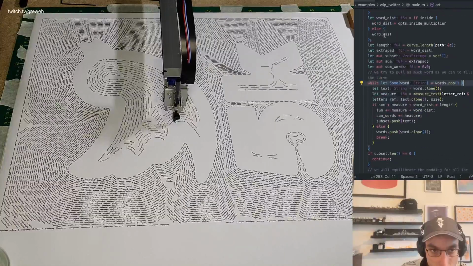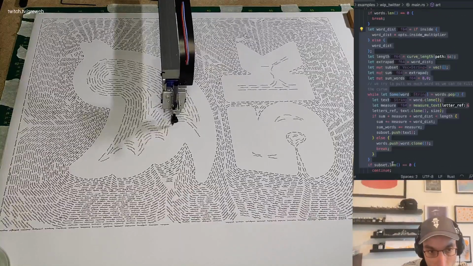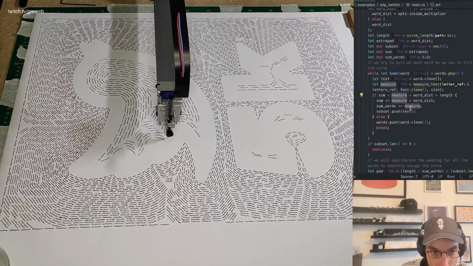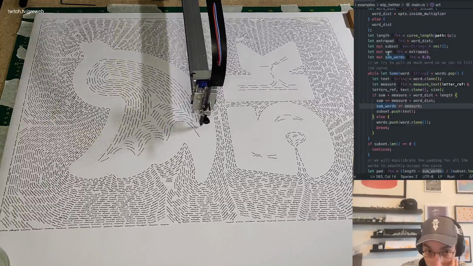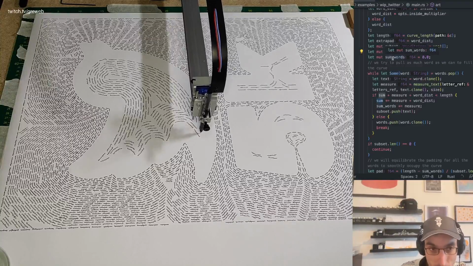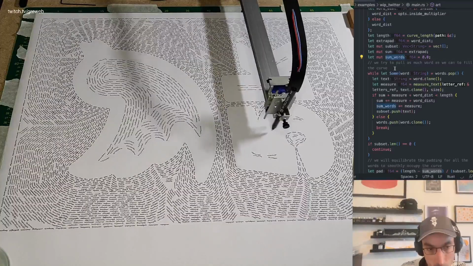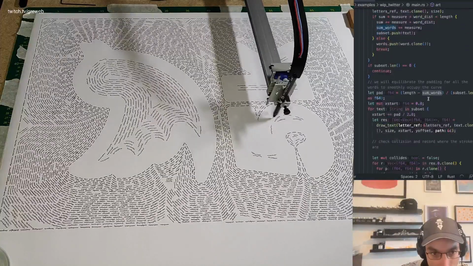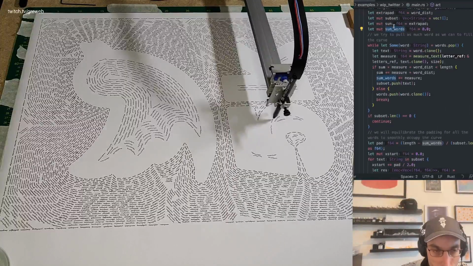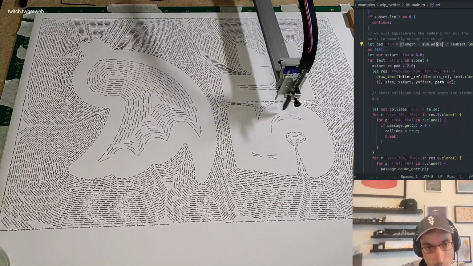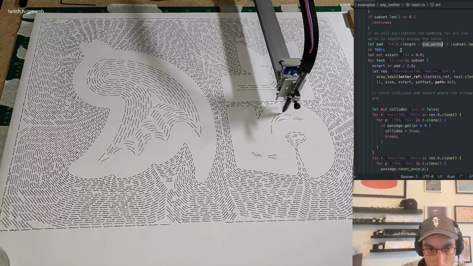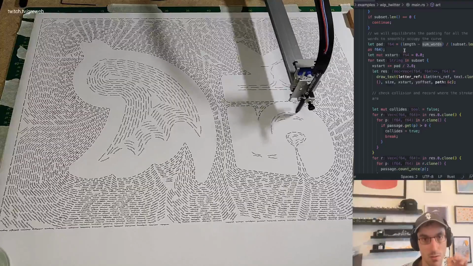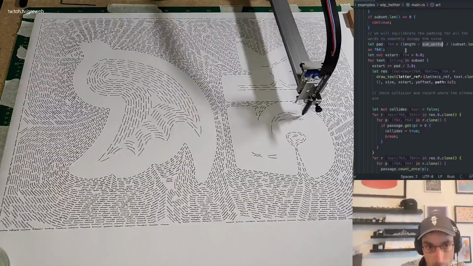We have a first step here that is going to calculate how many words we can place, and it's going to sum the distance every time. We have two sums. We have the sum of the space to take and the sum of the words that are like the measurement of the text. And when you do the difference of the two, of the total length with the sum of the words, then you can calculate the padding between each word, so we can balance the words on the curve.